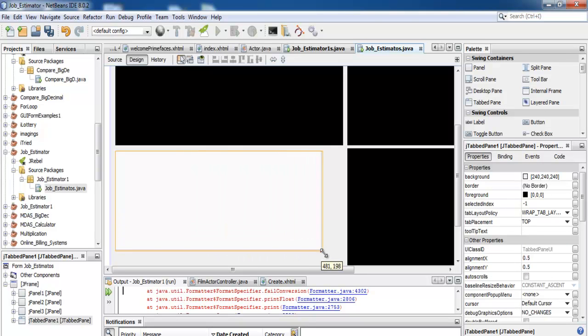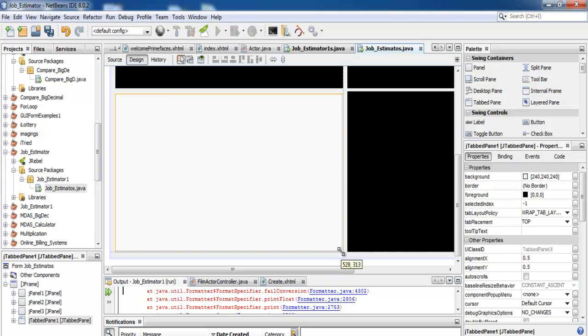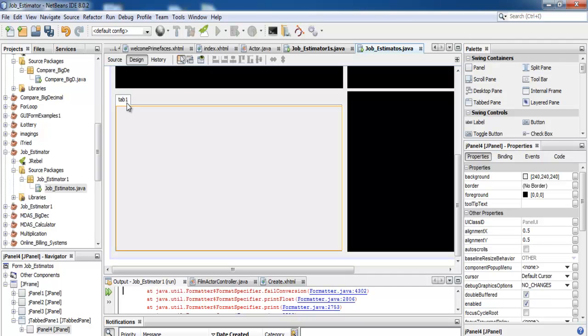Just position it how you want. That is supposed to be a tab control. So for you to set your tab control, that is it right there. For you to get this set, you now need to get a frame or a plain panel or a panel and draw one of those in here, and you can see the tab.